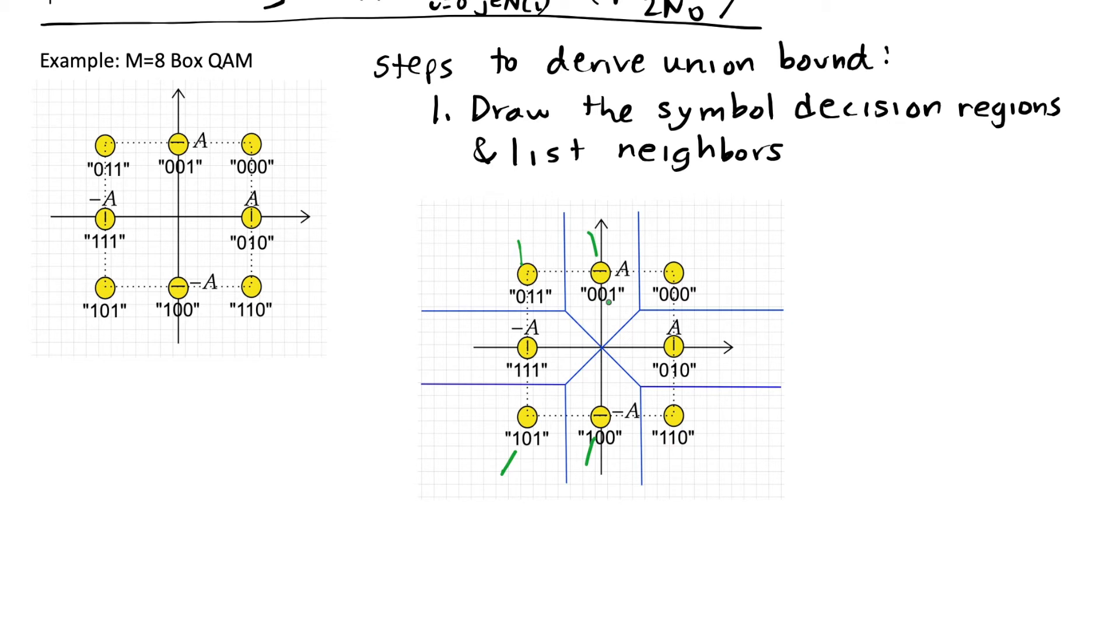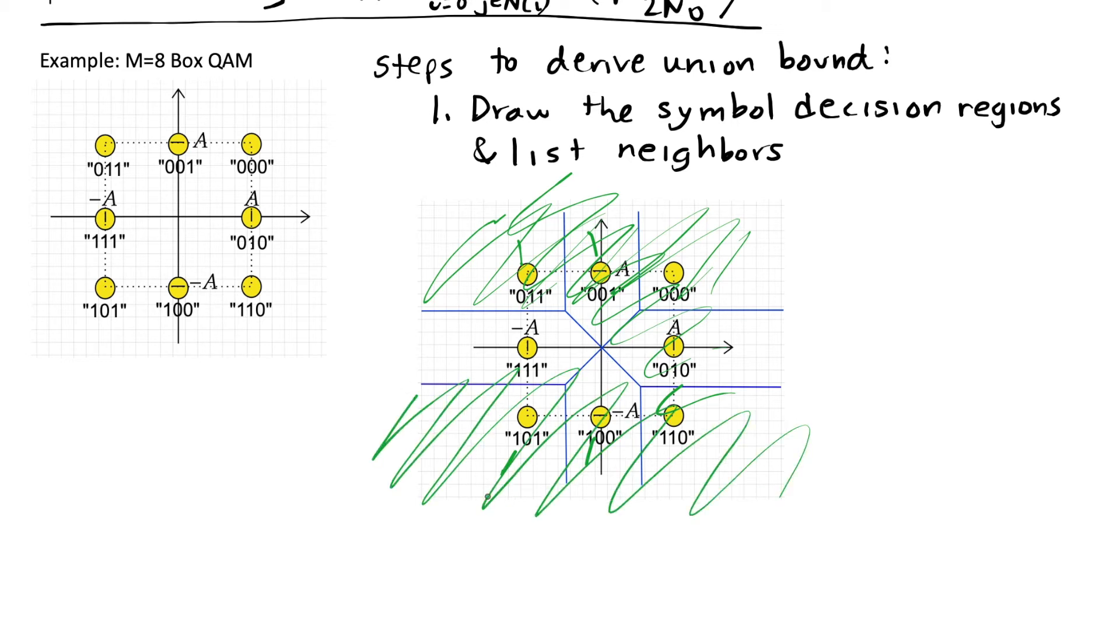This follows the intuition that each line represents a half plane that could be an error, and once I include the half planes for the error region for, say, this 011 half plane, the 001 half plane, the 101 half plane, and the 100 half plane, I wouldn't have any need to include any more regions to cover the regions of possible errors for when I send symbol 111.